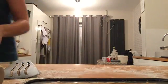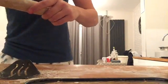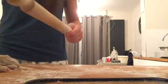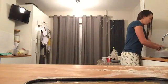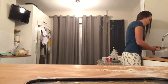But yeah, we're just cleaning up and sorting out, putting all of the cut out shapes onto cookie sheets. You'll also need a cookie sheet. Should have said that at the beginning. You'll need a cookie sheet to cook them on.